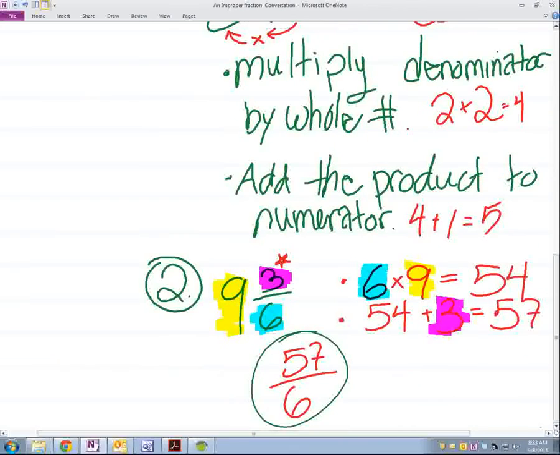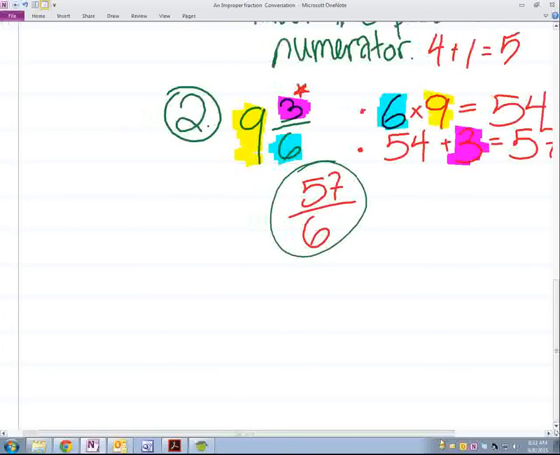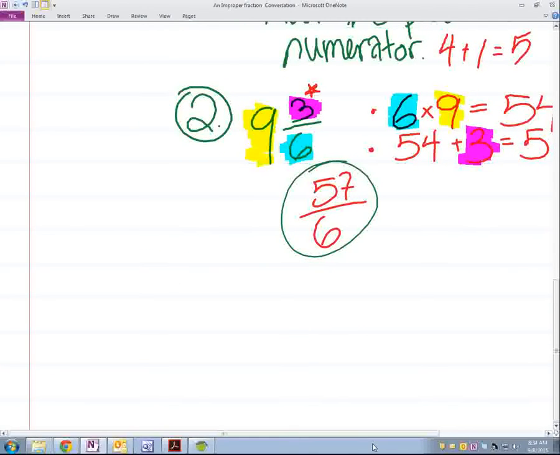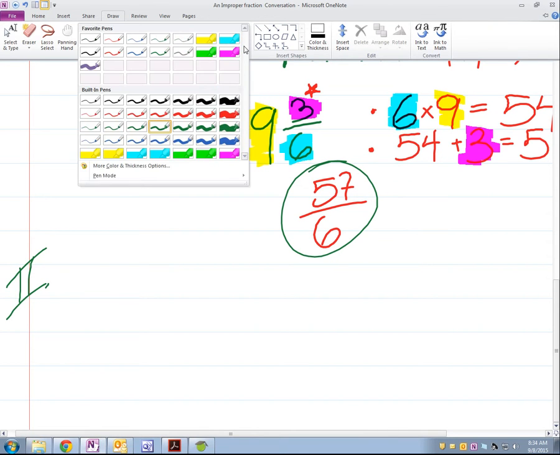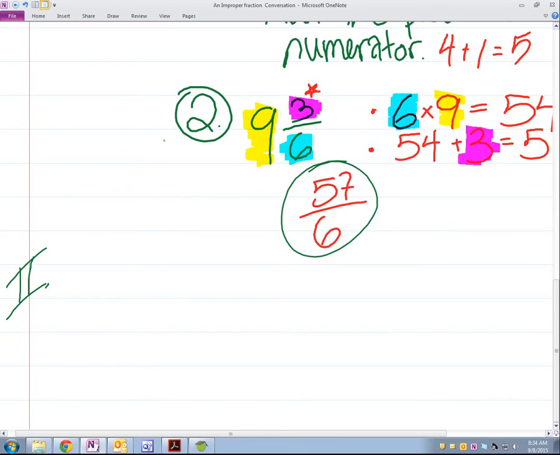Okay, next up. This is going to be Roman numeral 2. Did I write the Roman numeral? Then what do you need to write? Yes, because I wrote it, so you write it. Roman numeral dos. I'm going to use blue, this one. Roman numeral 2 is I, I, right next to each other.